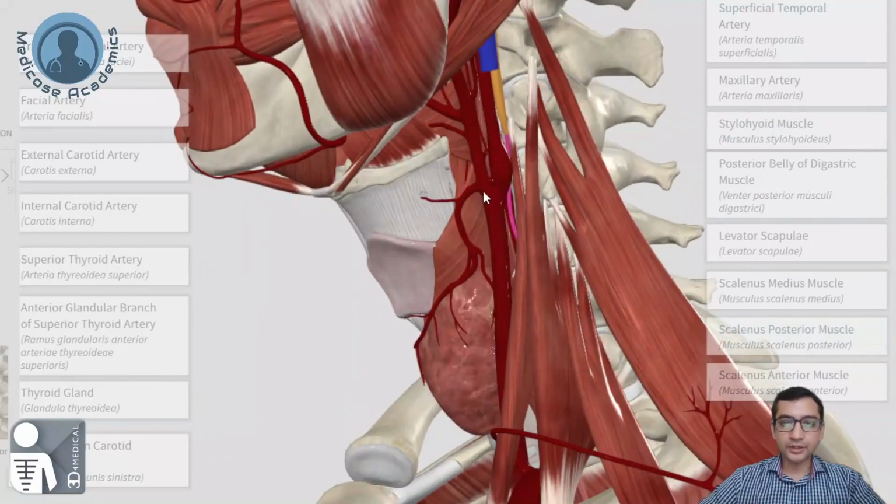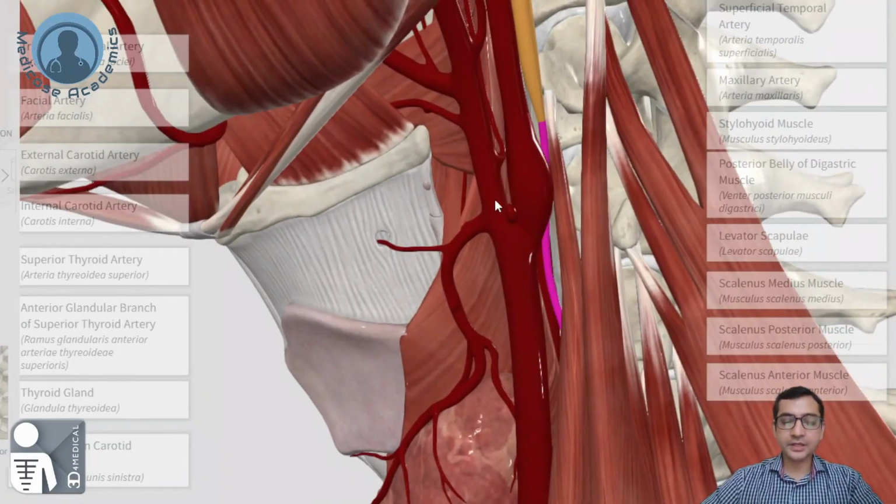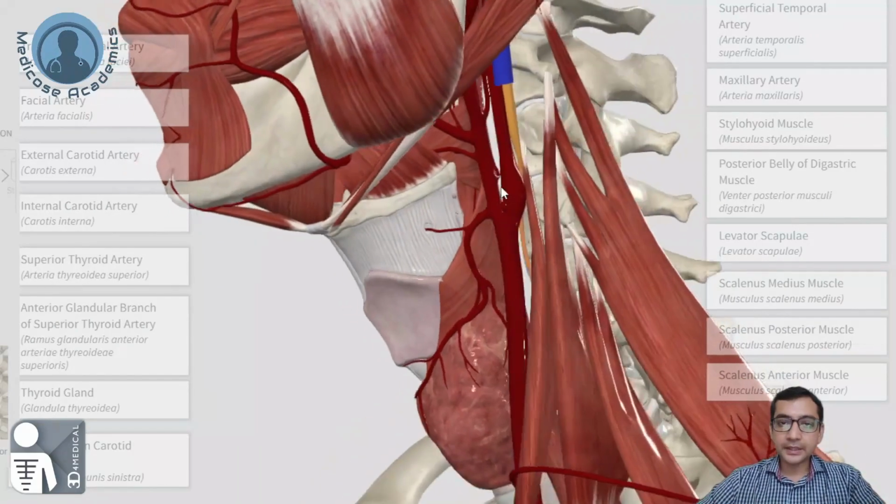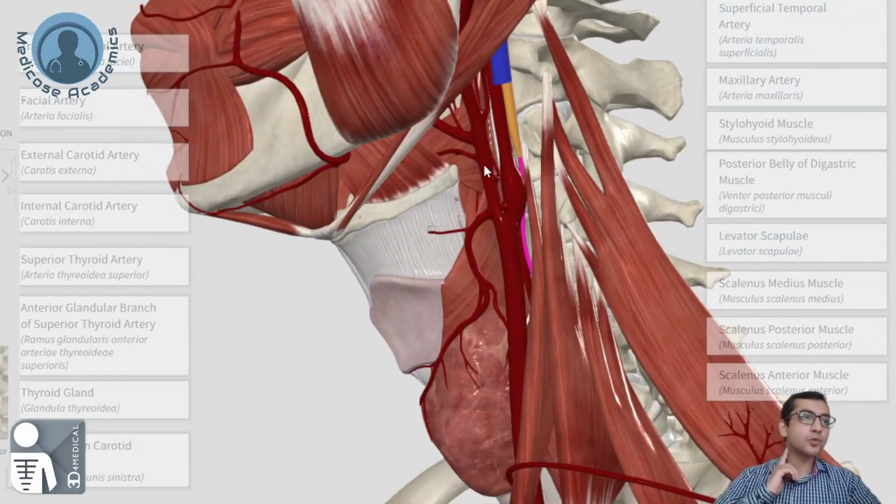The origin of the external carotid artery is the same point as the termination of the common carotid artery, that is the bifurcation at the level of thyroid cartilage or hyoid bone. It then runs upwards towards the angle of the jaw, just behind it, into the parotid gland in front of the ear. From here it goes up just behind the angle of the mandible, then on the lateral aspect of the ramus and the parotid gland, and here in front of the tragus it divides.